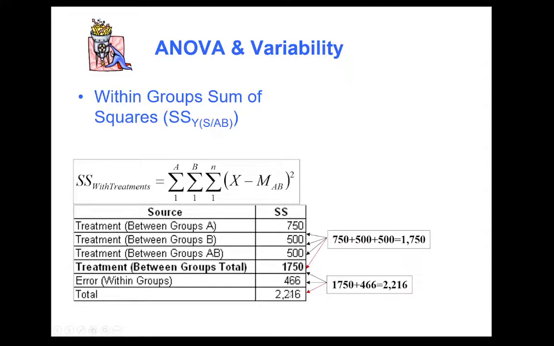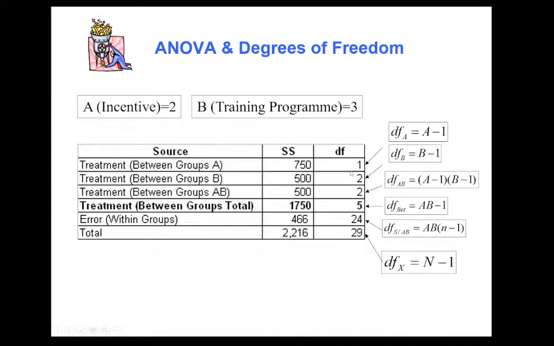So there's my total sums of squares for the whole study. 750 plus 500 totals to 1750 plus the 466. If I add the 1750 and the 466, it adds up to my total sum of squares of 2216. Each of those calculations was done independently of the others, and everything in terms of accounting adds up. If you're doing this by hand, when you check your calculations, make sure your sums of squares sum up properly and everything adds up to the total sum of squares. It's always a good audit check to do them separately and make sure everything's kosher.